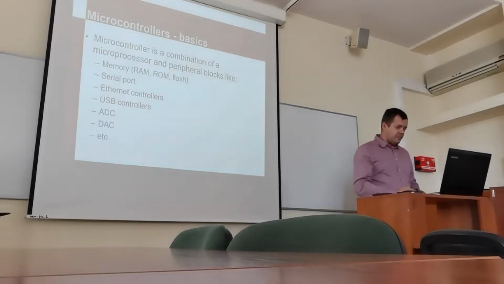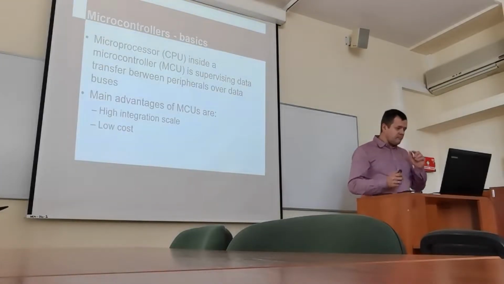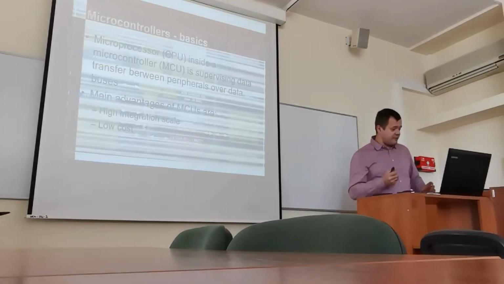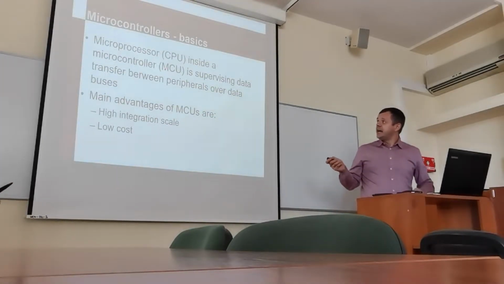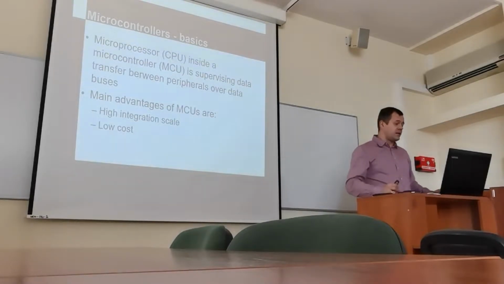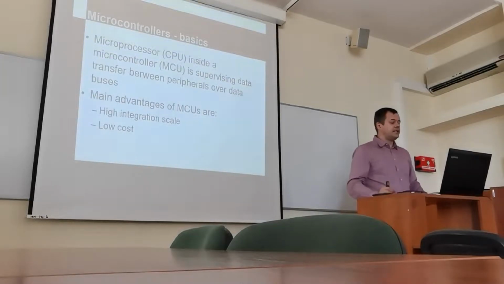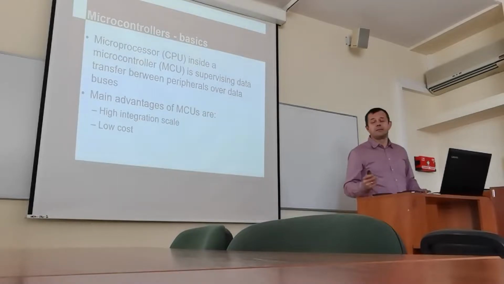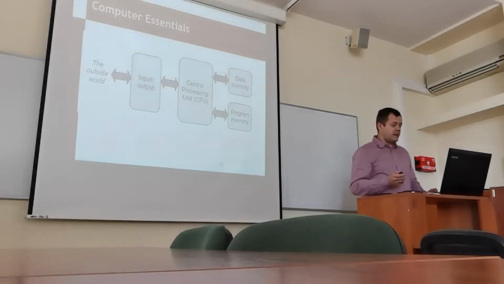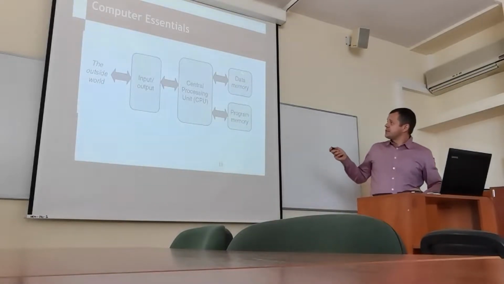is part of a microcontroller. Yeah, the major advantages here it is written. So the idea of the CPU itself is supervising and controlling the data transfer between peripherals. That's what the microprocessor does. So if we get back to this schematic, the peripherals, so this is in general a microprocessor.